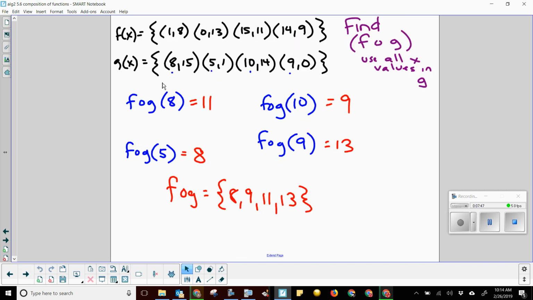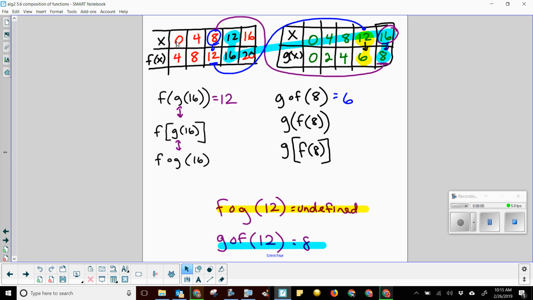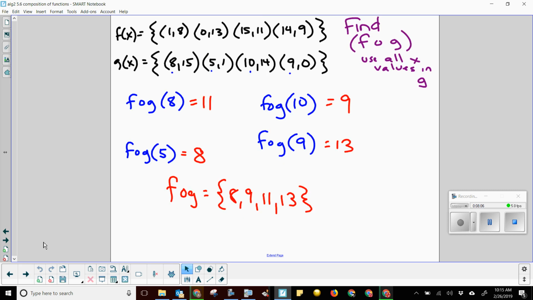So here's some more examples. These are just more points, and these are in point form rather than table form. But back here, these are just x and f of x. These are basically xy points. X and g of x, these are xy points. So when it says find f of g, remember g is our inside function, so g is always our starting point. Our inputs for the g values are these 4 numbers here, which is why I put f of g of 8, f of g of 5, 10, and 9.